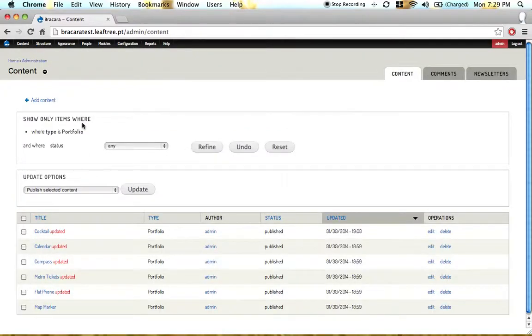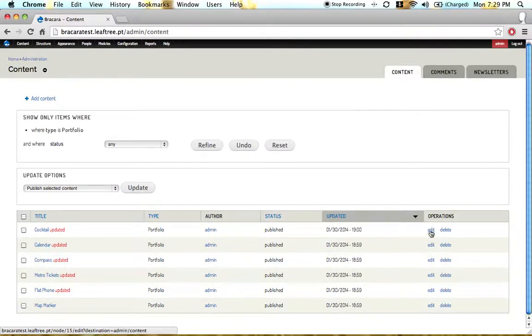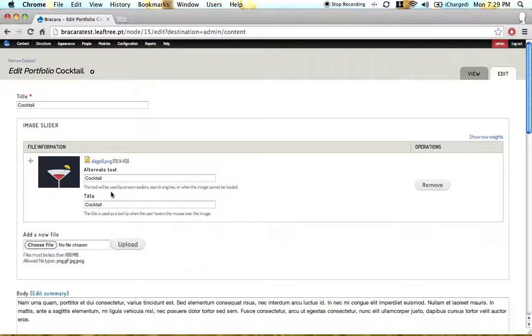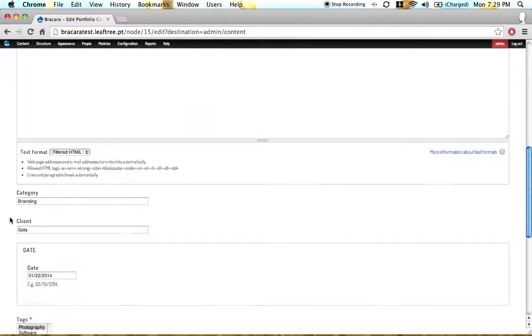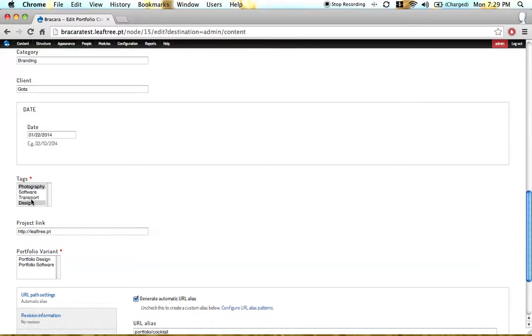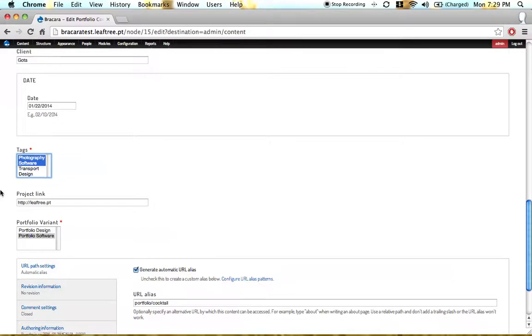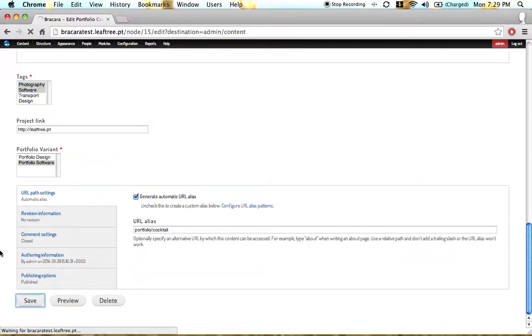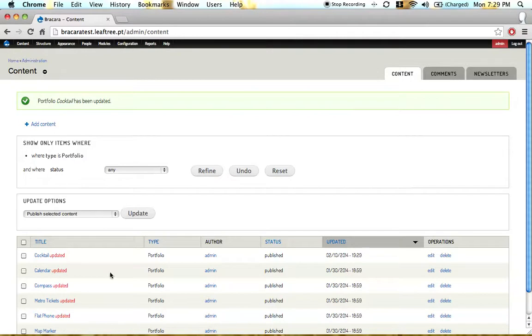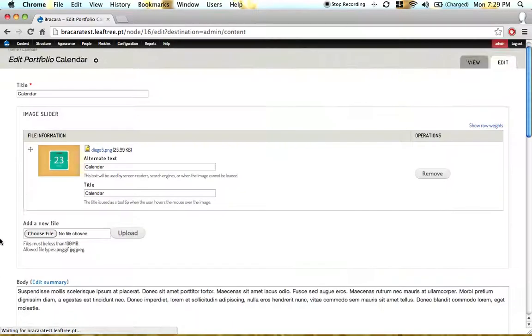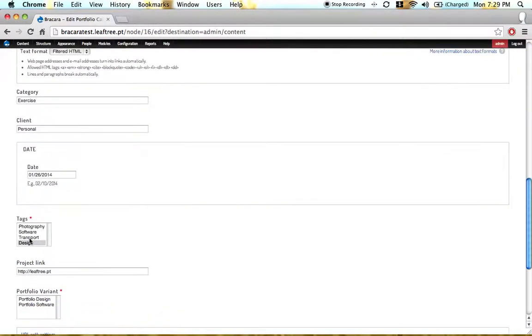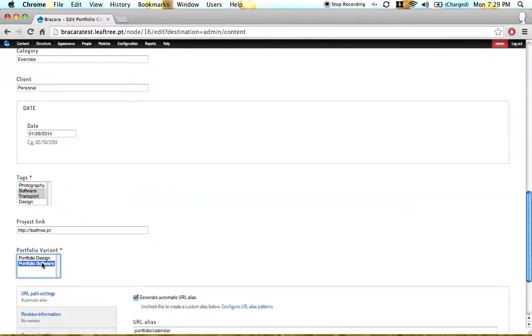We're good in here in the portfolio tags, so let's go to the content now and edit the portfolio. So we're going to filter the content for the portfolio. We already did that to be easier. And in here, you will go down and you will see the portfolio variant. We're going to choose the software, and you will have the tags above for your work, for the specific work, which is the thing that you see, the filter you will see in the page above the images to make that filtering.